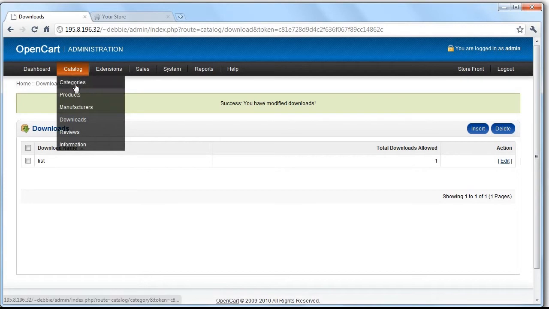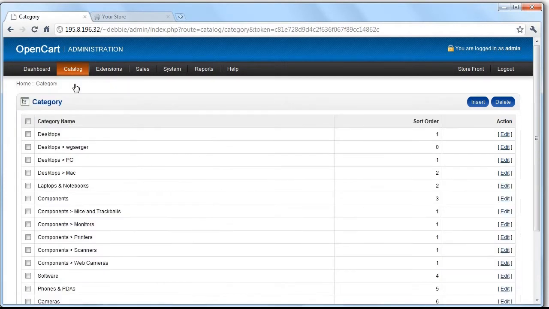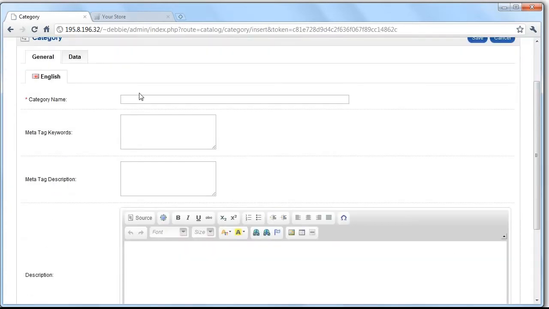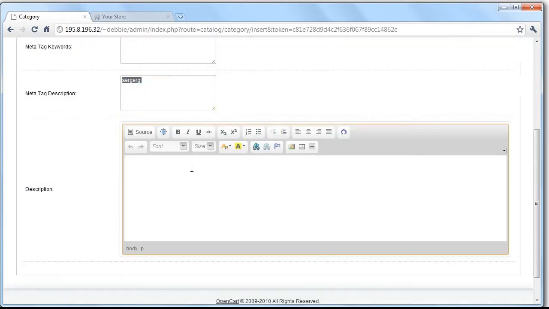These are the default categories that come with the installation, but let's imagine we deleted all these. To insert a category, you click Insert. And you set your category name, info here, keywords, description. It's important that you fill these out so that you can be indexed on Google properly. Think about what you use for these words. Don't just use anything. Try to think, what are people going to actually search for? And that's the same with your description. So you want to fill this with information about your product. Use loads of words. Higher chance of the product being indexed.